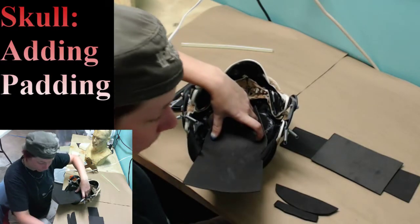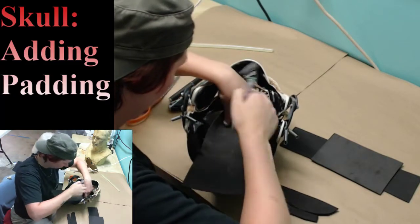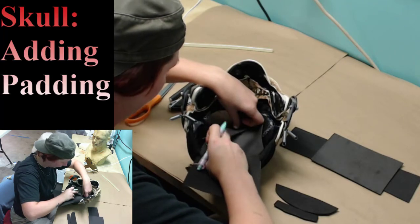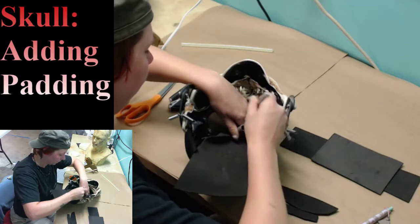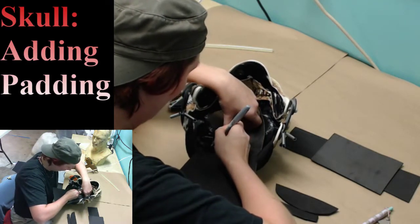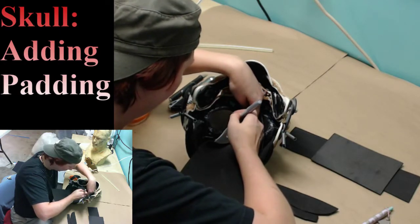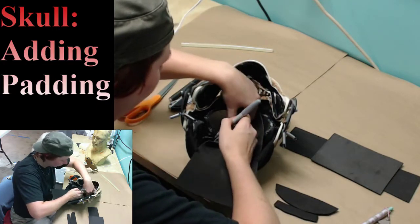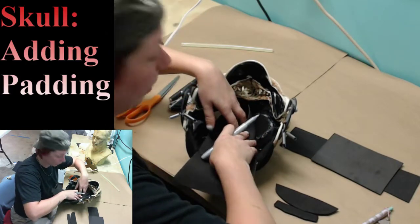Now I'll go back and use my marker. Actually, you can probably use a pen too, that'd be fine. And just roll up the edge of the foamies like this. Actually, I'm gonna go ahead and use a marker, it'd be easier. Methods are changing all the time. And I'm just marking where that foam ends, going all the way down. Got that one. I'm going to roll this other side here.